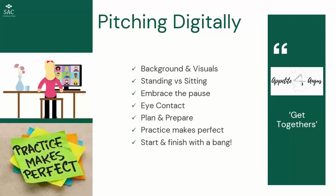Now, on a lot of these platforms, you can use a set background, so you can upload an image. If you're using an image, try to make it relevant. You could use your branding, or a few products or images of products, or an appropriate image that tells a story about your brand. As an example, it could be a field of potatoes, or a tractor and trailer, something that tells a story, rather than sitting in your busy kitchen while your other half's trying to make something and it's all going horribly wrong. So just think about how to use the space that's around you, or virtually around you, to greatest effect.